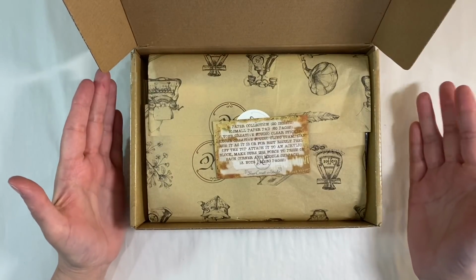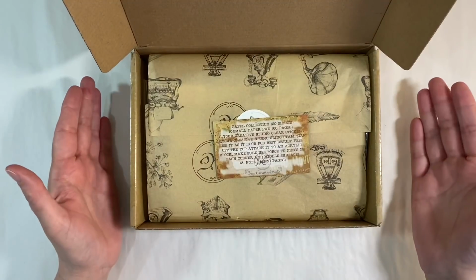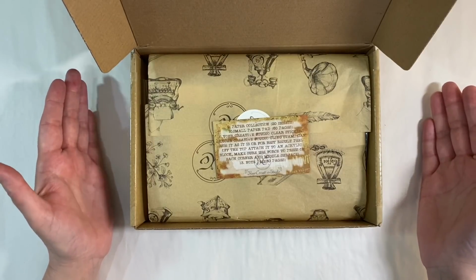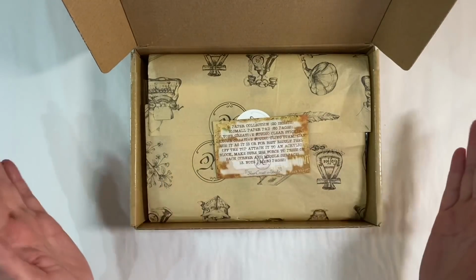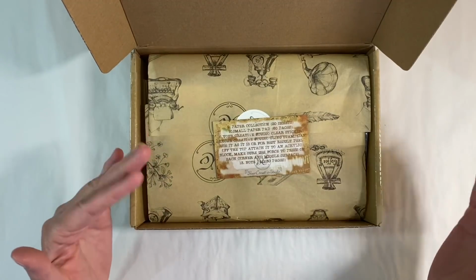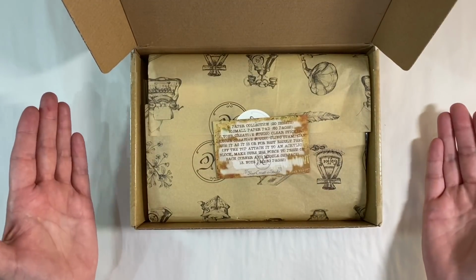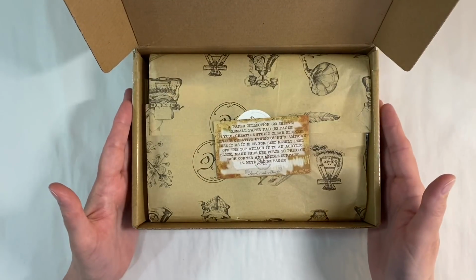I know it's the beginning of March, so we're a couple of months late, but just because of COVID, absolutely everything is taking so much longer to get here to the UK from overseas, if we can get hold of it at all. To give you an example, Daphne's Diary is no longer available to us here in the UK. I even tried to pre-order a copy in the beginning of December for the January edition, which still hasn't materialised. So I think we're very, very lucky that we can still get hold of these boxes.